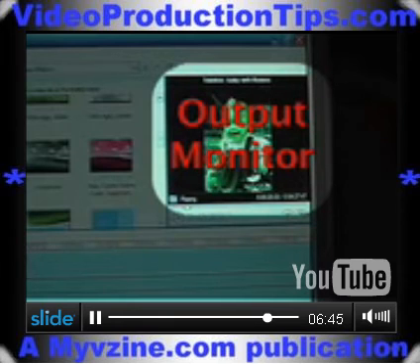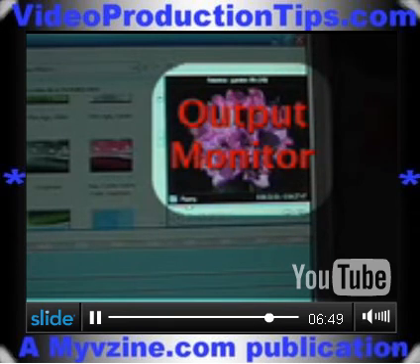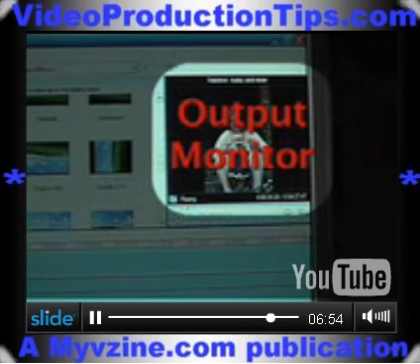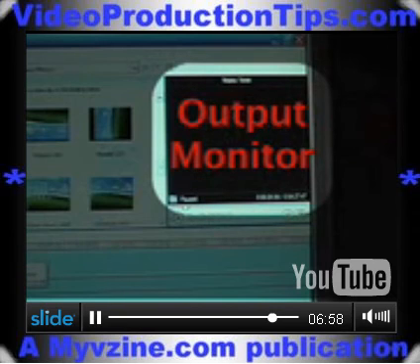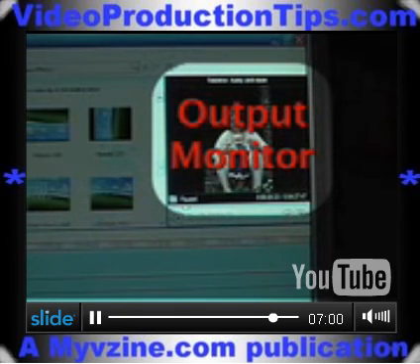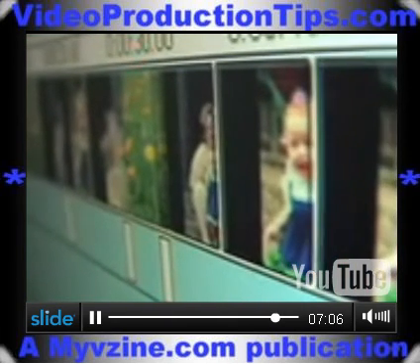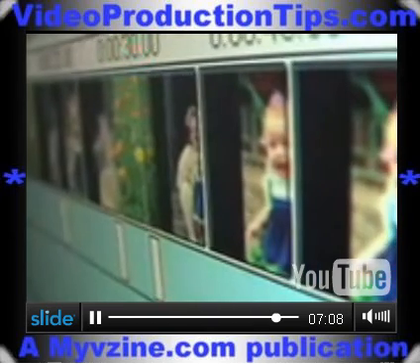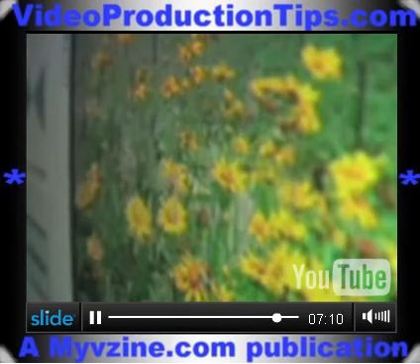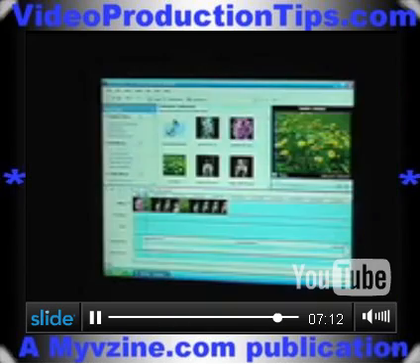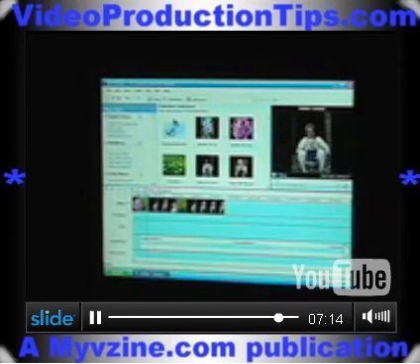Moving on to the third window on the top in the far right, this is called your output monitor. This is where you watch your edited movie. Generally speaking, the output monitor is used to show what is in your timeline, and this is very much just like a miniaturized TV inside your computer. In fact, in order to get a better understanding of why there are so many windows in a video editing program, it helps to know just a little bit about the history of editing videotape.